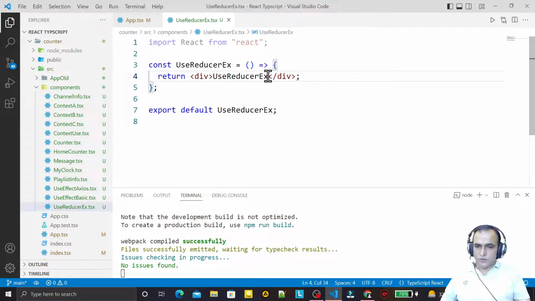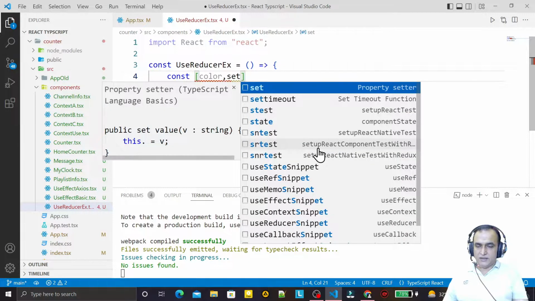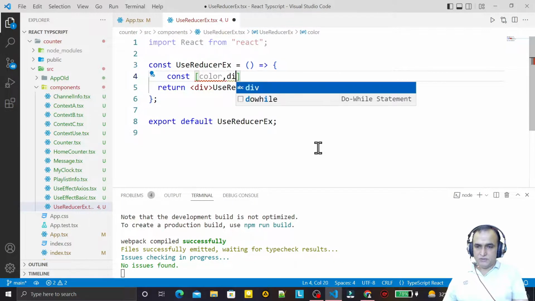Now in this component I need to create one state variable, so I say const, and that is simply color, and then dispatch.